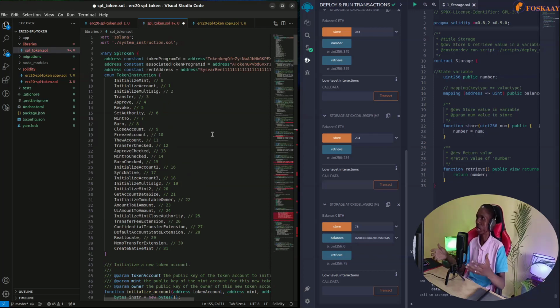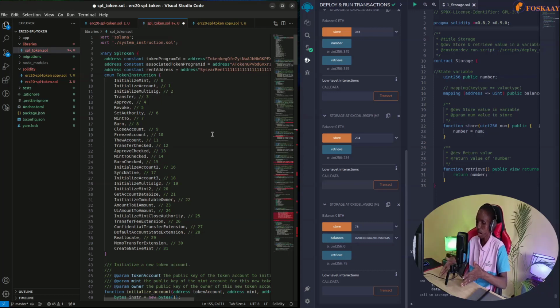So this is a library and also serves as an interface, because unlike Ethereum, where there's no central, single deployed smart contract for you to interact with when you want to create ERC20 or ERC721, that's your NFT and more, on Solana there's already an official program deployed.